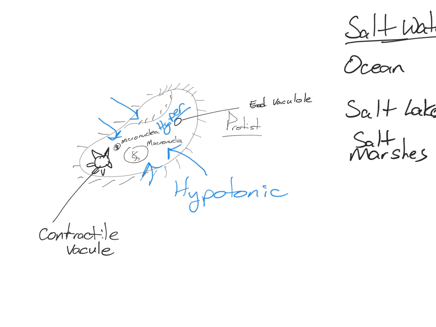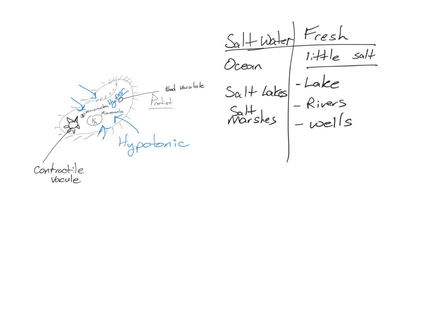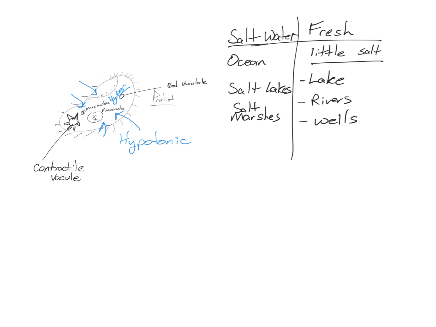Like if you were on a rowboat in the ocean and it was leaking, you had a bucket, what would you do? Scoop the water out and hope that somebody saves you soon, right? Before you run out of energy. That's what this thing's doing. They pump the water out using this contractile vacuole. So they live this way every day. This thing's running 24/7, getting all the extra water out. Water's coming in. They know they can't stop it, but they can pull it out. So that is the solution to that problem and why that problem is the way it is.